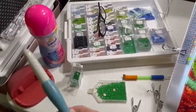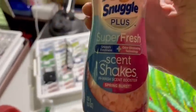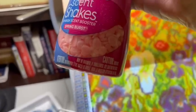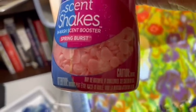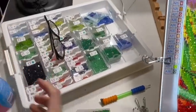And so I use this product right here, and this is Snuggle. Let me grab it here. This is called Snuggle Plus Super Fresh Scent Shakes. And I don't know if they still sell these. I bought them last year, so maybe they're still on the market. But you can see there, they're little round discs of fabric softener. And what they do is they get rid of that static electricity, just like they do in your clothes.